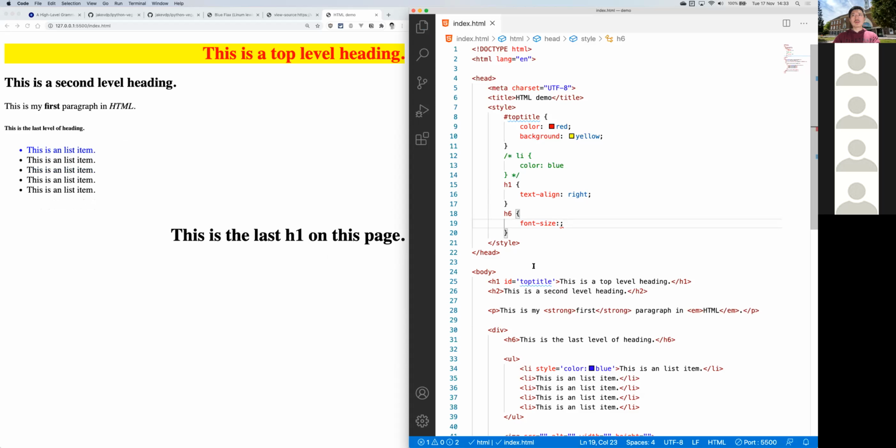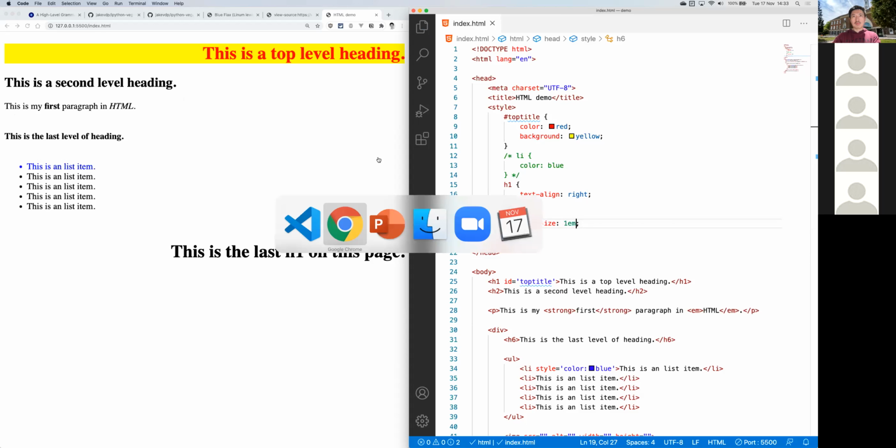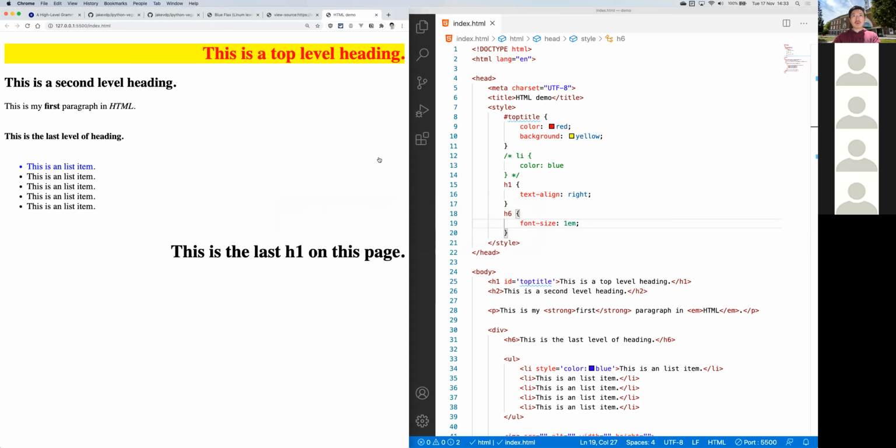That's the original size, which is much smaller. But if you give 100% or 1em, it gives you the standard size, which is this paragraph size. You can see now they are more or less the same size. So that's how you change font size.